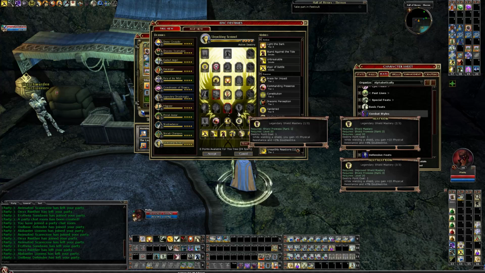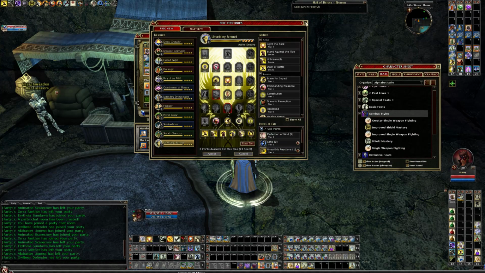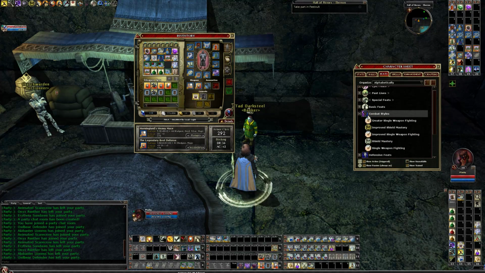So yet again, I could have more PRR, double strike, things like that. I'll get back to Destinies. So that's why I took the shield masteries. One of the main reasons, but I didn't use it for that. Then here's just the basic feats.